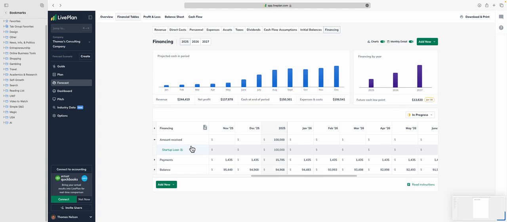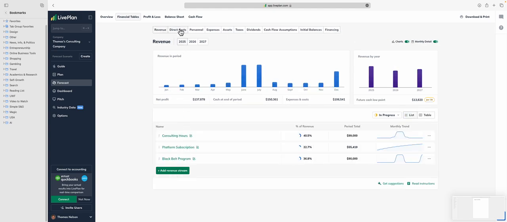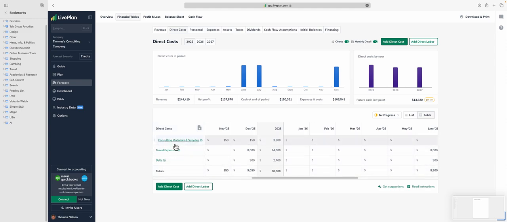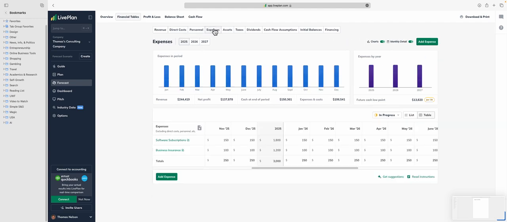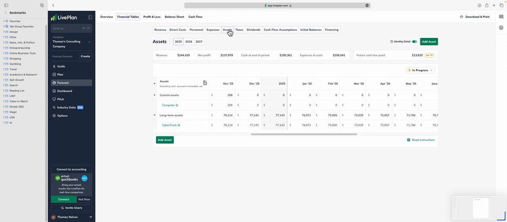All right, now we've gone through and filled out all of these things, and we've thought about where our money comes from, where we spend money directly related to our products and services, the people we have to pay, and the other expenses we might have to pay. We've thought about assets, the things that we own. And you'll notice these got added. I don't think I added these here. If I did, I just added them for depreciation purposes.